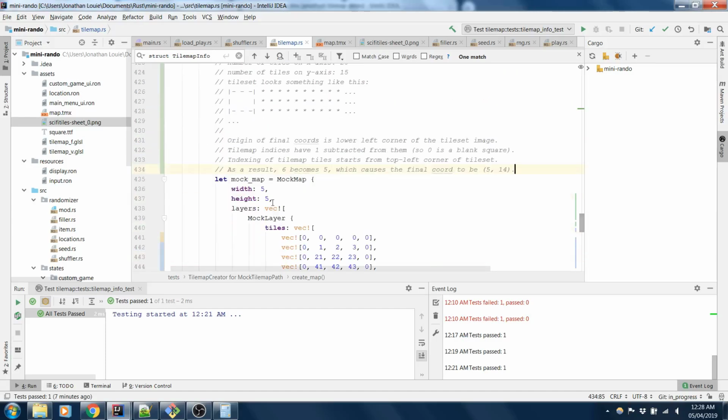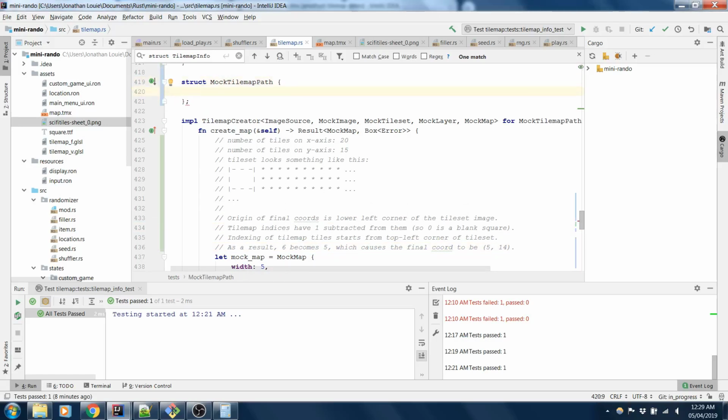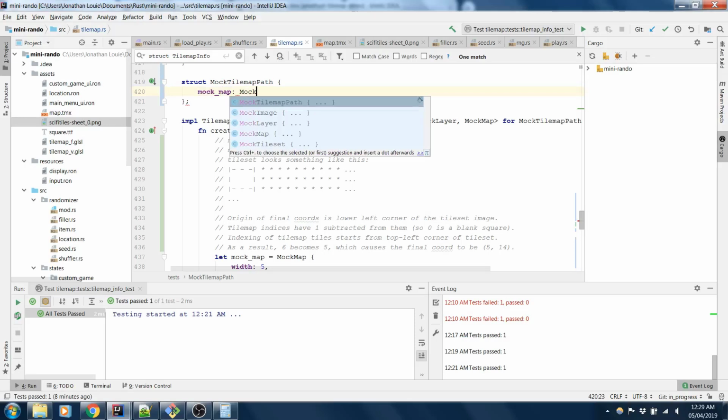So the mock map should be created. Actually, I don't need to do that at all. In fact, what I really needed to do here was just add mock map, and say that's a mock map.